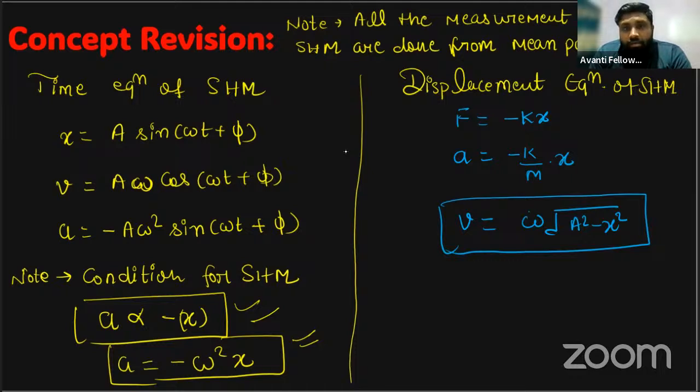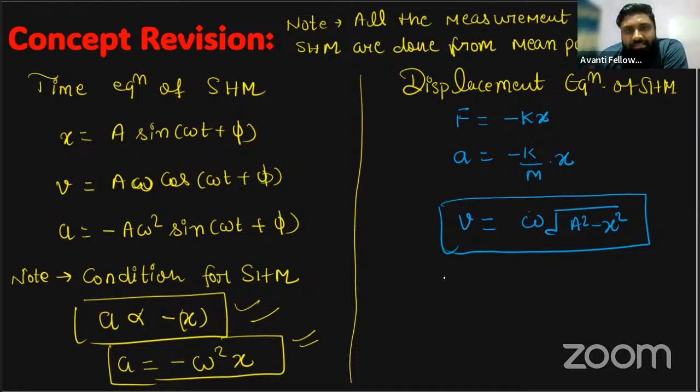Okay. So for the displacement equation, we have three equations here. In the time equation, we have three equations there. Now you can double these equations. If you take x equals a cos(omega t plus phi), then differentiate it to get velocity, and differentiate again, you will get the acceleration. So sine and cos will change there. So these extra three equations you will also have. So in total you have six equations in the time equation, and these three equations in the displacement will remain the same.